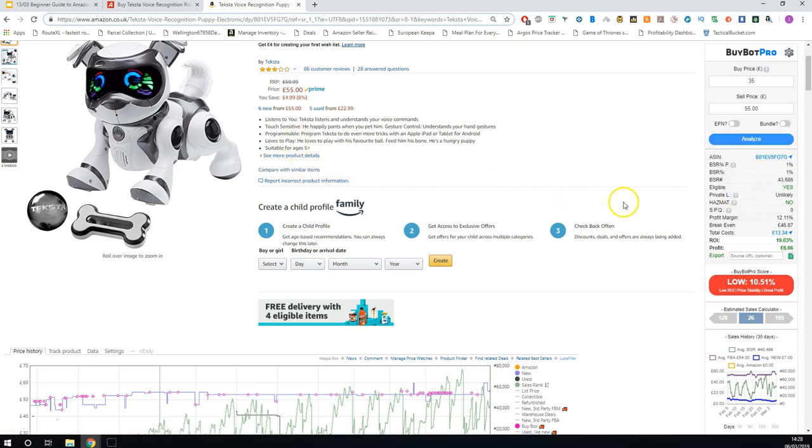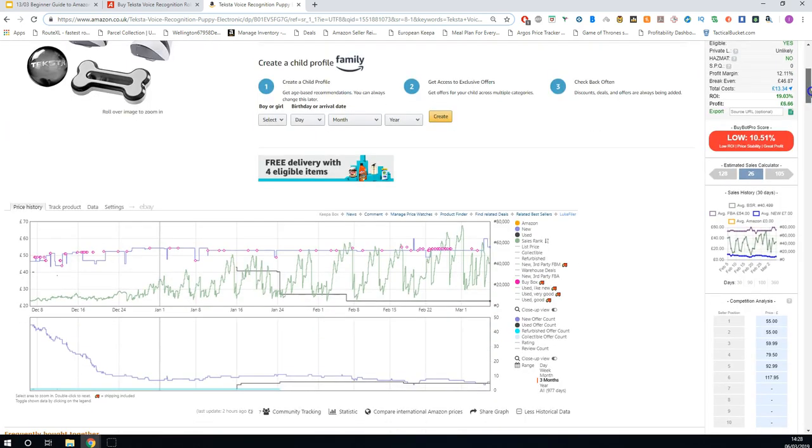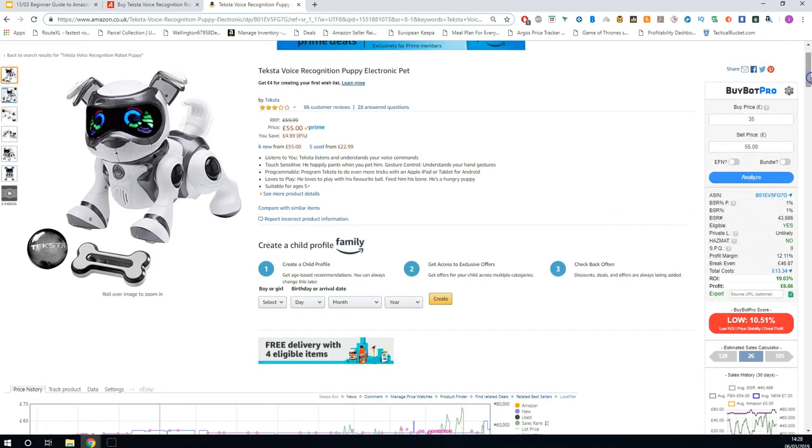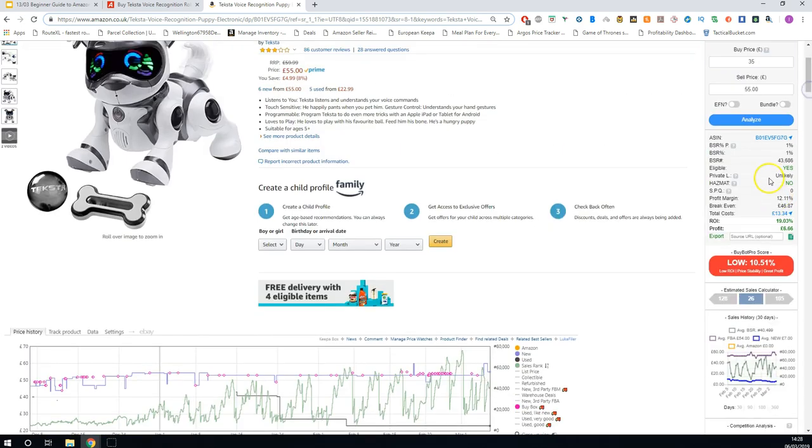I'm not going to go into this now because there's a lot of considerations there, and often this won't tell you exactly if it is private label or not, but it'll give you an indication. And in general, avoid private label products. Yeah, so the considerations we talked about. Okay, so not private label, or unlikely, it could still be. You need to check. I'm eligible to sell it. I'm not gated. It's not hazmat, so that's good. I can do that FBA.